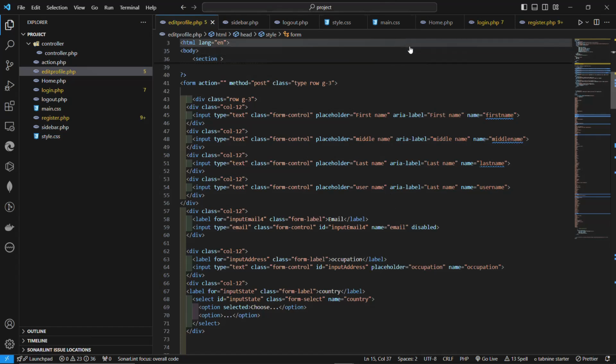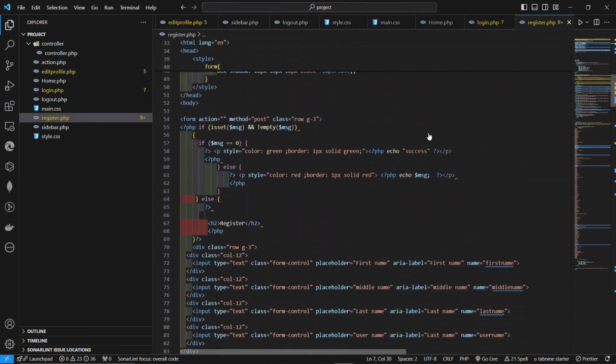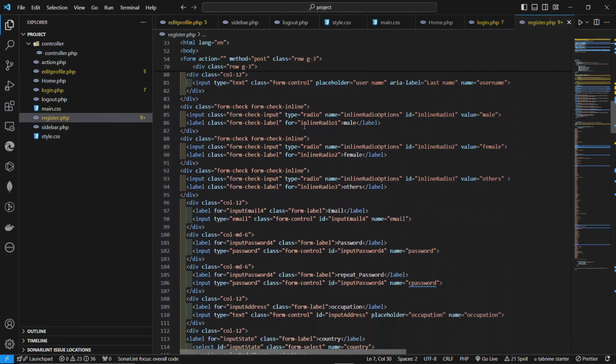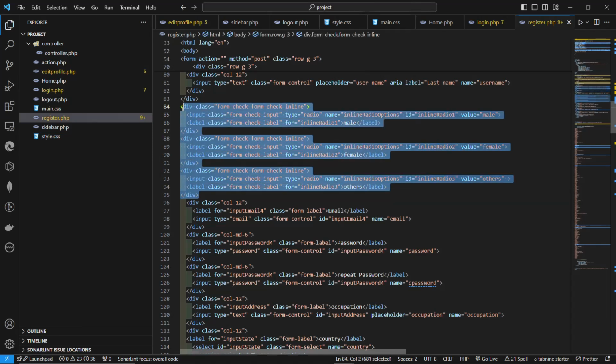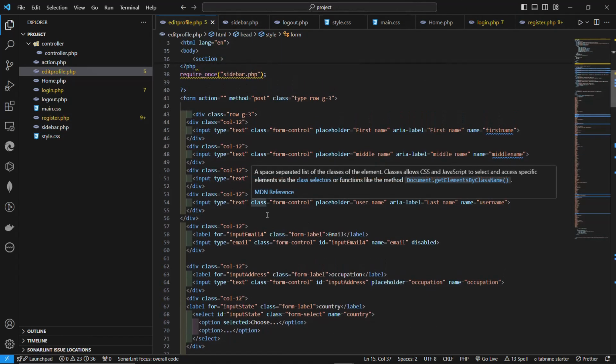So let me go to register and see how we added gender. I think we're going to copy that same command we used in adding gender and bring it here. So I'm going to copy from here to this point, Ctrl C, go to that edit profile and paste it anywhere, doesn't matter.